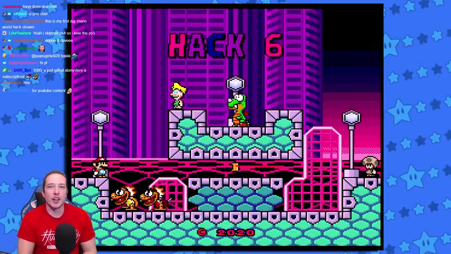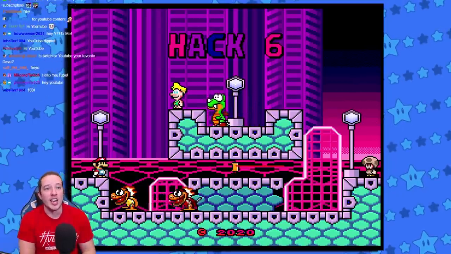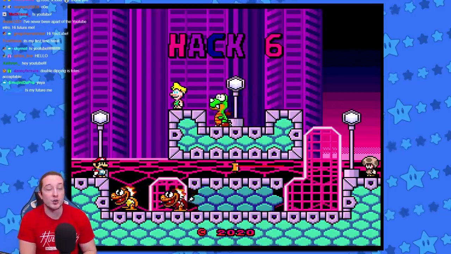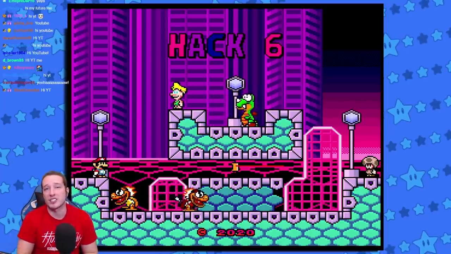Today we're taking a look at another Super Mario World ROM hack and specifically another Golden Yoshi hack called Hack 6. So far we've taken a look at a couple of Golden Yoshi's hacks and the Twitch chat, which you can see right above me, voted to see hack number 6 next.